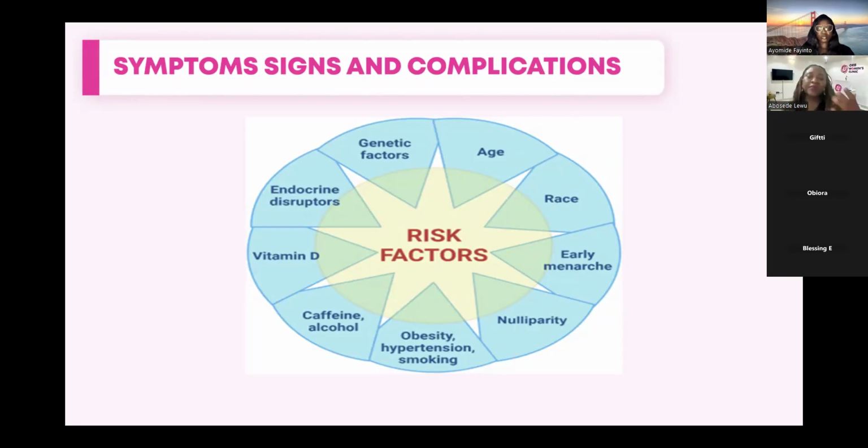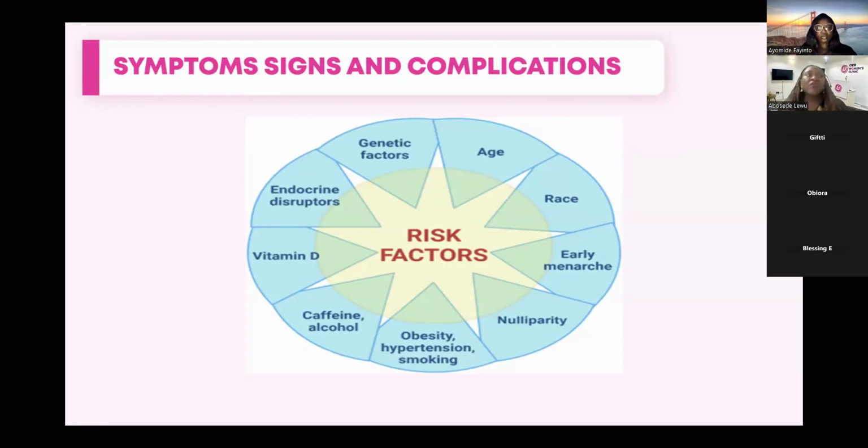So, obesity, hypertension, and smoking. In fact, smoking is generally a bad habit. It's something that is never good for reproduction. Now, what is the impact of high blood pressure? Some of the theories that have been postulated for all these hormonal disorders is consistent inflammation, and all of this is associated with hypertension.